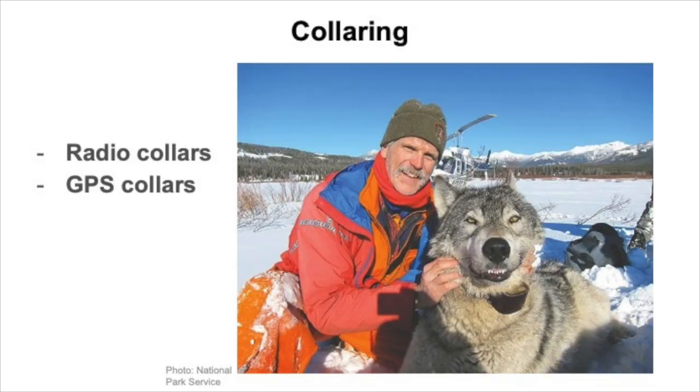We've talked about radio collars, which tell us where the wolves are right now in that moment. The other type of collars we use are GPS collars, which tell us where they were in the past — and in reality, most collars have both a radio unit and a GPS unit. The GPS collar figures out where it is, just like the GPS in your cell phone, and sends that location to a satellite, which we can then download to a computer. We look for clusters of GPS points, which are when the wolf was hanging out in one spot for a long time, because that usually means they're either eating or sleeping — and we're really interested in when they're eating.